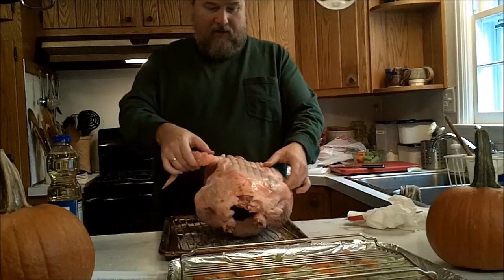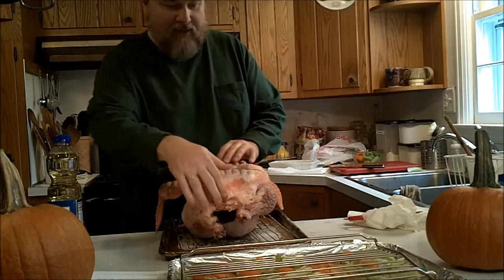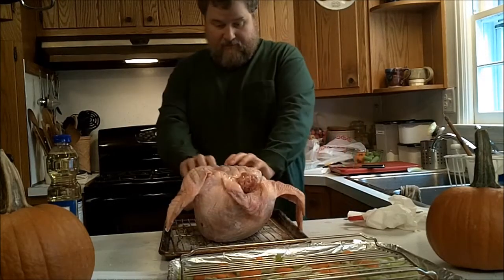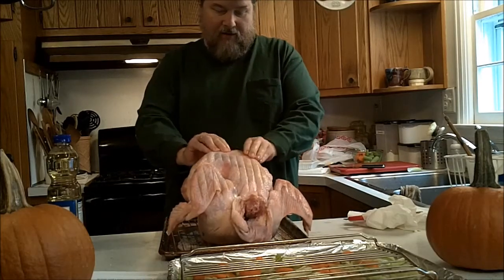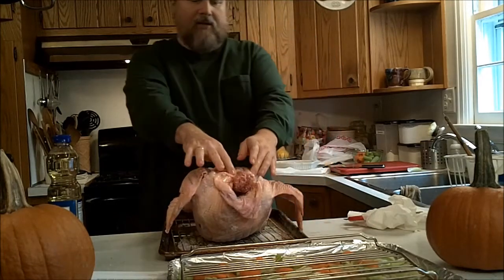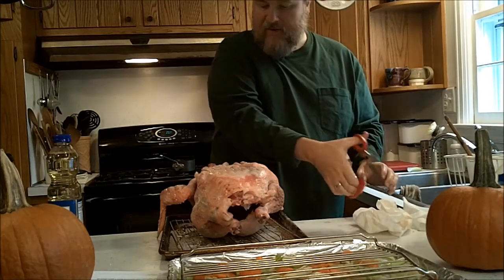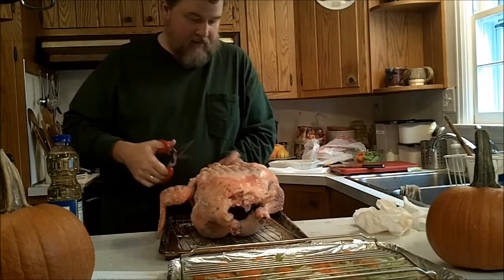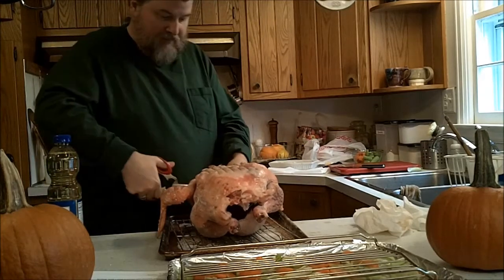So I guess the first thing I've got to figure out is where the backbone is. These are the wingies and that's where his head was — gobble gobble. So I guess this is the backbone here. Let's see if we can figure this one out. We've got some legs there. I'm faced with just a fairly hard surface. Is this the backbone? Maybe I'll work from this end since I have an opening already. They say you cut up either side of the backbone, then flatten out the turkey and remove the fat. There's a bunch of fat right around here so I'm going to go ahead and take that out.